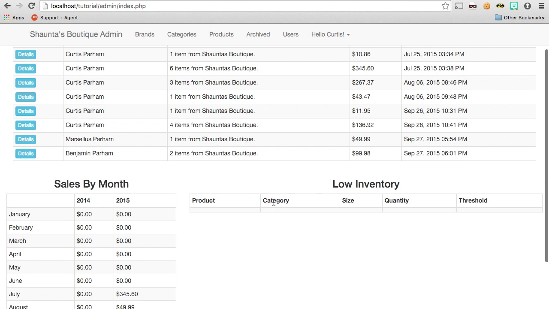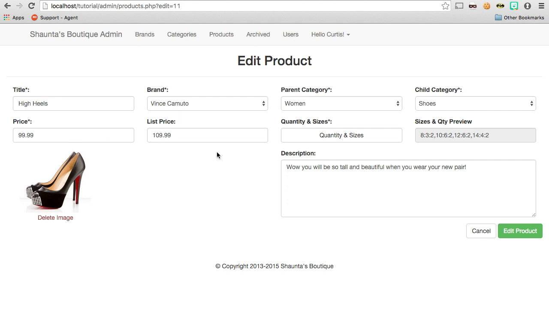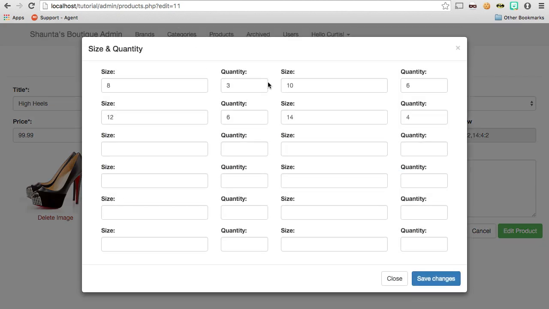So what we're going to do is we need to do some PHP magic, but first we need to be able to set a threshold, and we didn't do that before. So let's go ahead and go to our products page here, and in the products page, what I want to do is add a threshold value here. And in order to do that, we're going to change our sizing a little bit in our modal to allow for that. So let me see. Let's get my thoughts organized here.